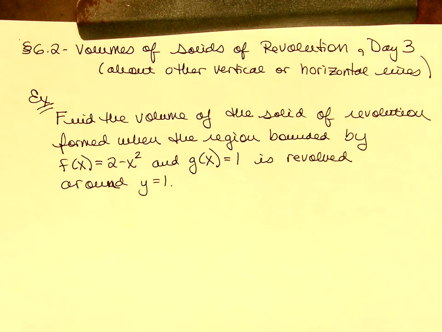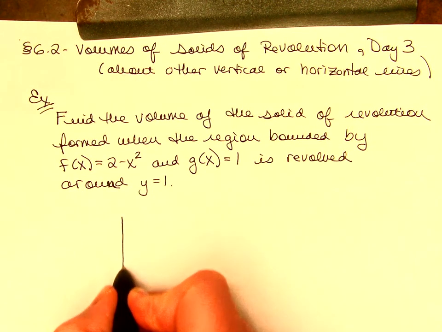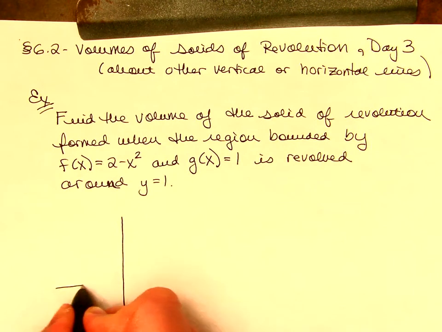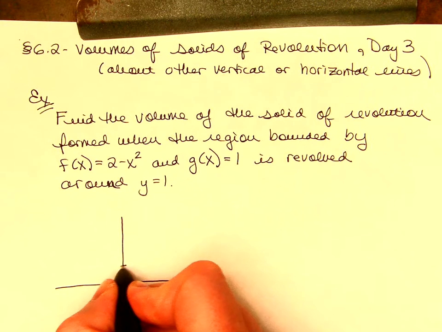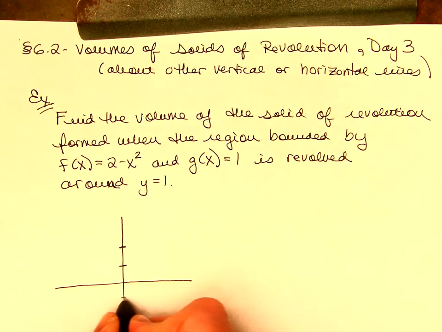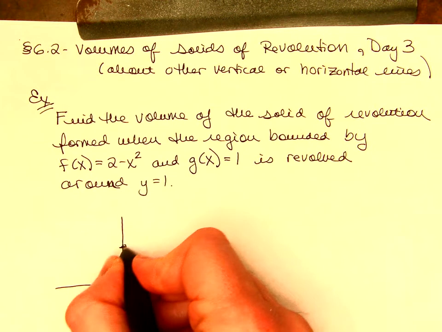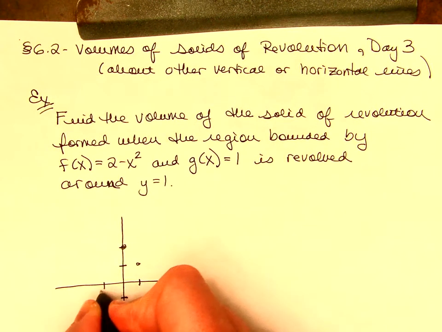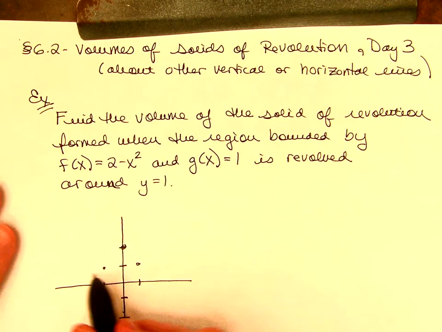But the first thing we should do to try to solve this problem, of course, is draw a graph. We need to see what this region is going to look like. You're welcome to use the graphing calculator, although I feel like the graphing here by hand isn't anything super difficult. Plug in 0, you get 2. Plug in 1, you get 1. Negative 1, you get 1, and maybe that's good enough.